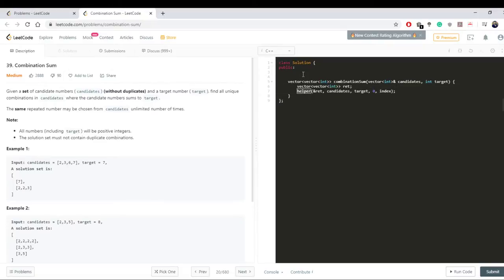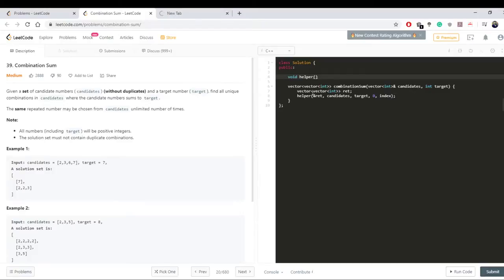So let's see what this can do. Void helper. If you've never written backtracking, you should definitely write it so that you can understand how it works. The more you write backtracking code, the better you'll understand recursion. I have done backtracking a bit, but not a lot, so I would like to practice on that. That's why I'm writing this down right now.